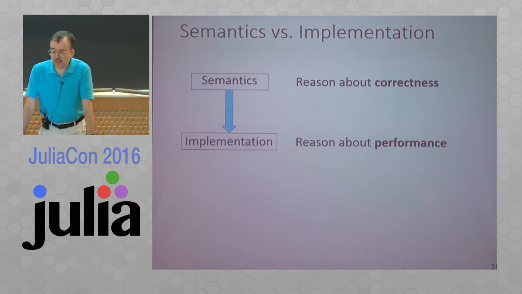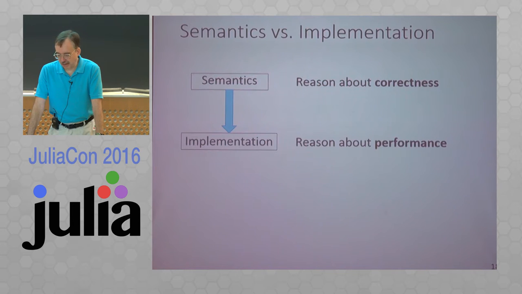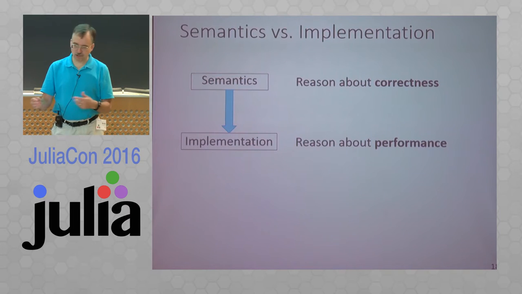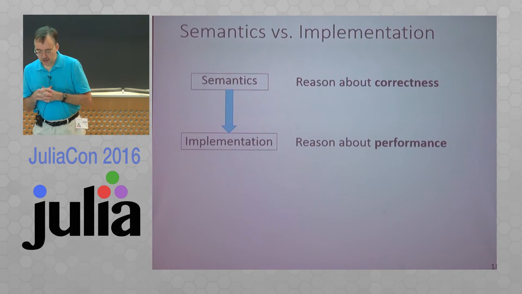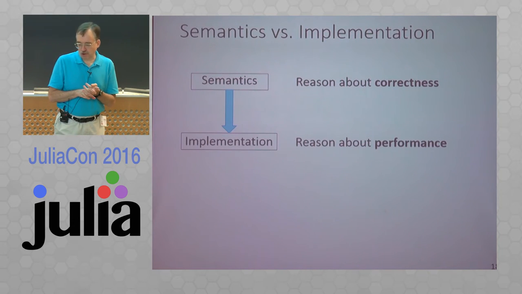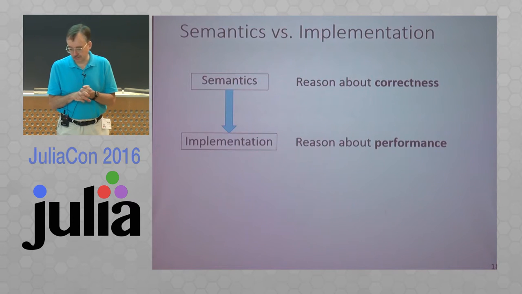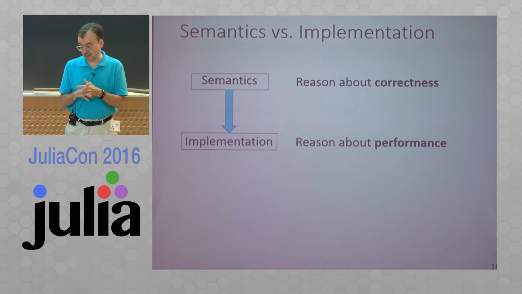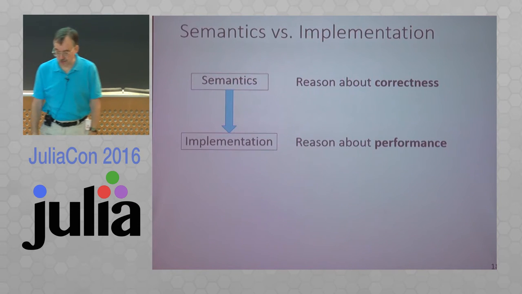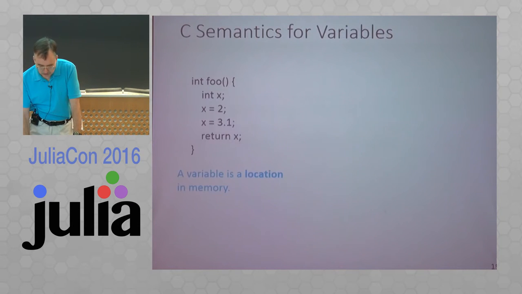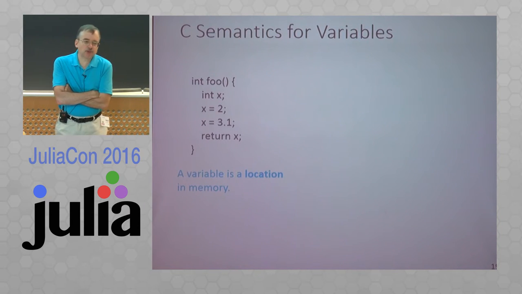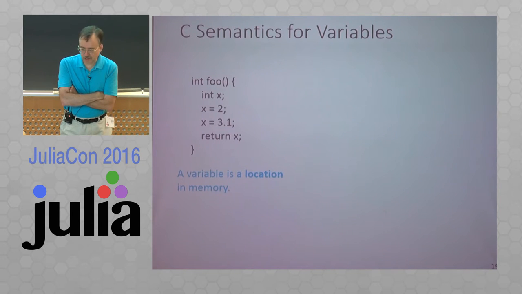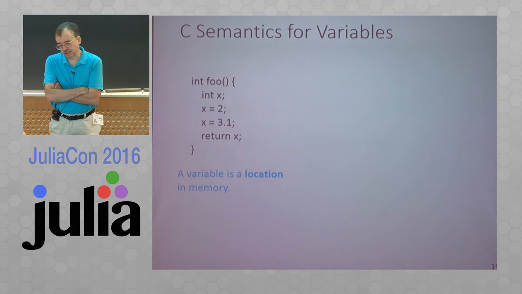But the semantic level is where you argue about whether the program is correct or not. You don't say, oh yeah, on an x86 processor, the memory behavior is like this. No, at the semantic level, you argue from the Julia documents. But when you get down to the implementation level, that's where you reason about performance. That's where you do care. Oh yeah, I'm targeting an x86, maybe I do care about the way the memory fence behaves. So the key point is that when arguing about correctness, you don't assume a particular implementation. You go by what the documents say.